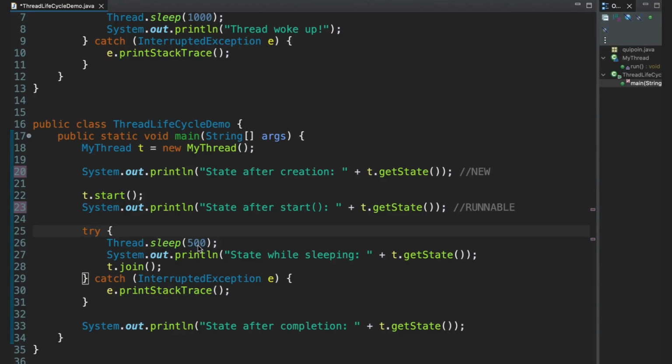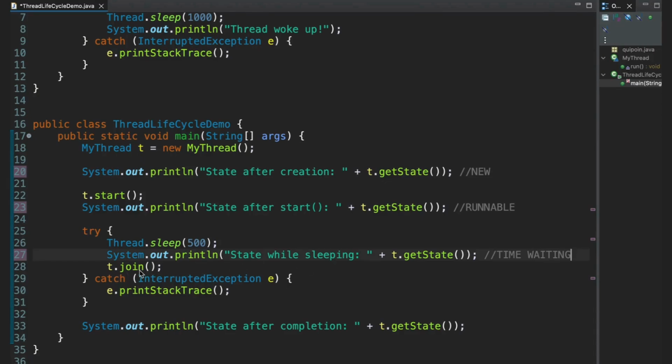And then we have our print statement, state while sleeping plus t.getState. Now this is the timed waiting state. Here you will see TIMED_WAITING. If not, it may still be runnable. That's normal. Thread states can vary.